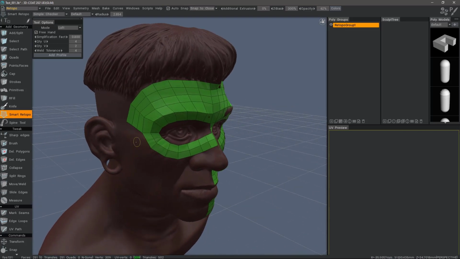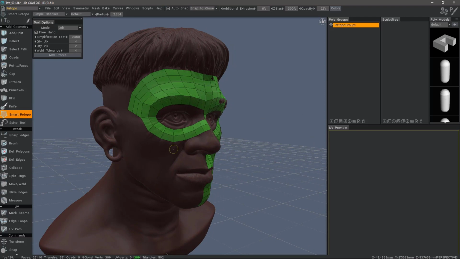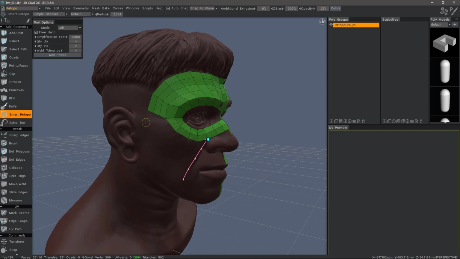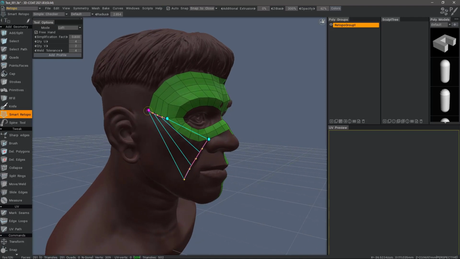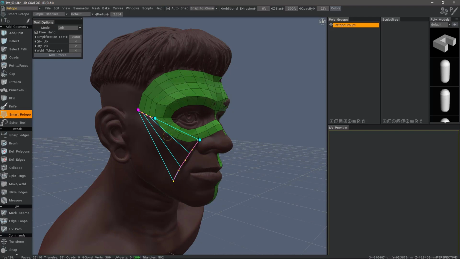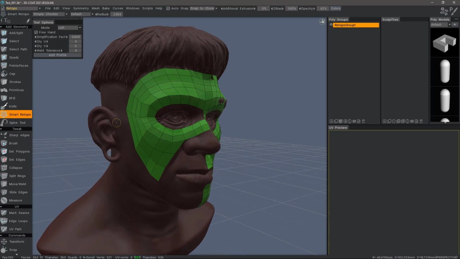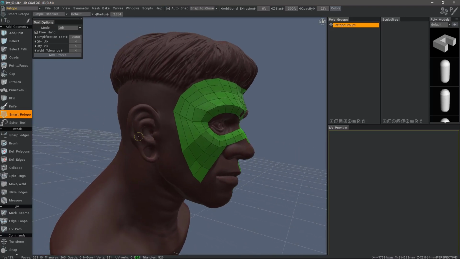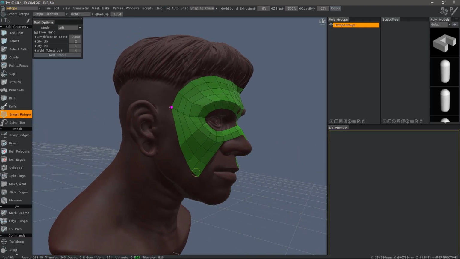This time we can try a different technique. Instead of trying to make parallel lines along a row of edges, we can create some perpendicular lines like this in order to generate a new patch. Let's go ahead and drag a line here, and then hit Enter. I can click that point and the last point, and then drag, Enter.